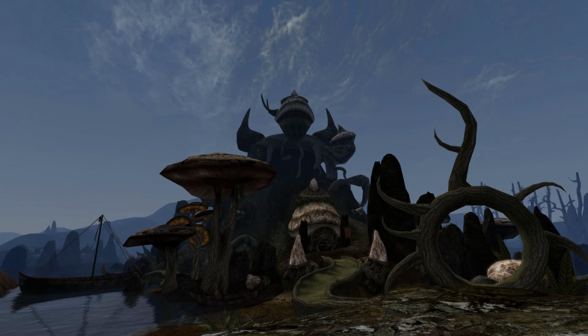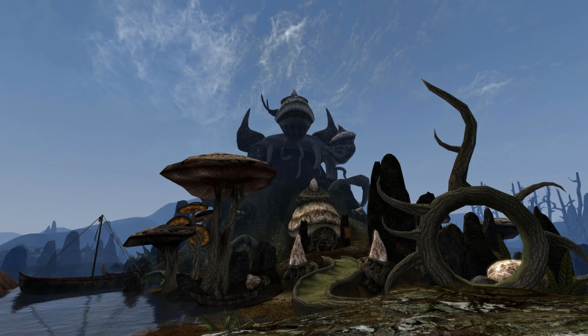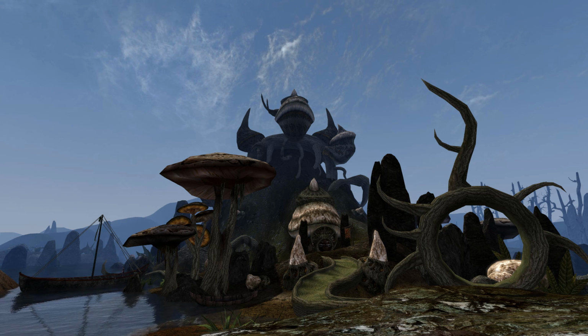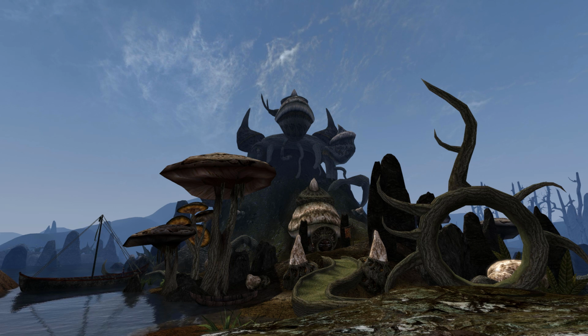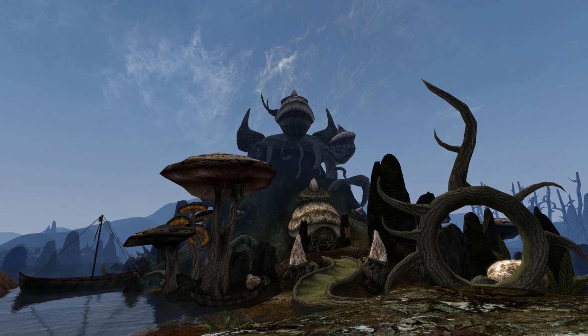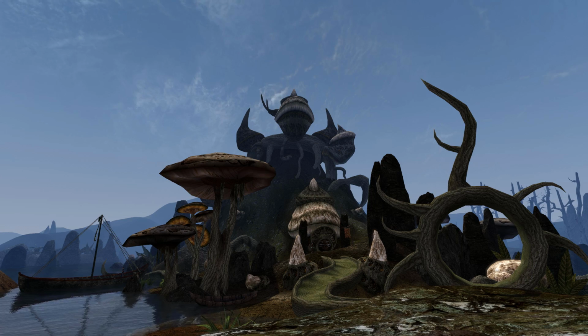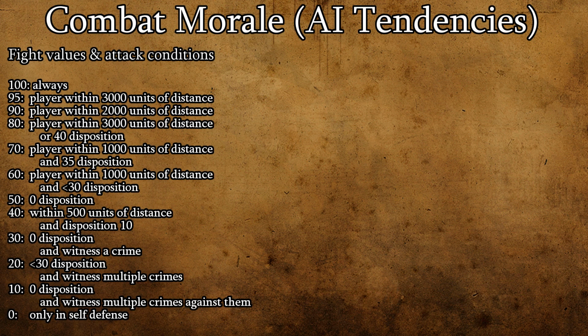Among the many hidden values inherent to each NPC and creature in the game, there's the fight and flee AI tendencies. It's easiest to think of these two tendencies as a character's combat morale. The fight value dictates whether or not a character will enter combat with you, and flee dictates whether or not a character will try to run away or retreat from you if they do enter combat with you. On screen now is a range of fight values, and how characters will react depending on their fight value.